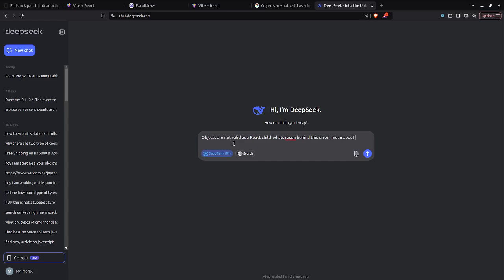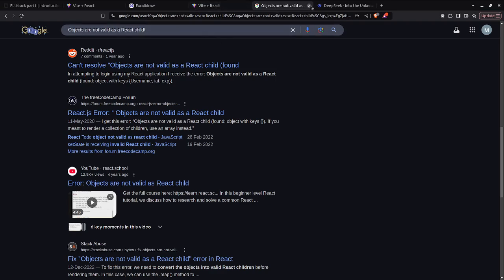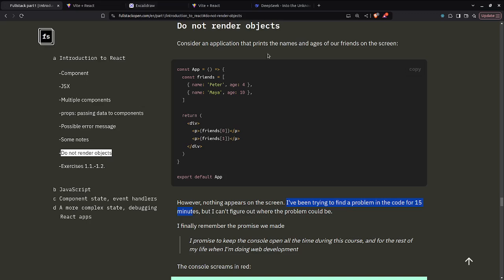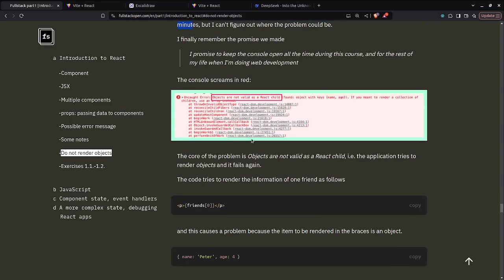What's going on with React? The core problem with objects is that the application tries to render an object and fails.